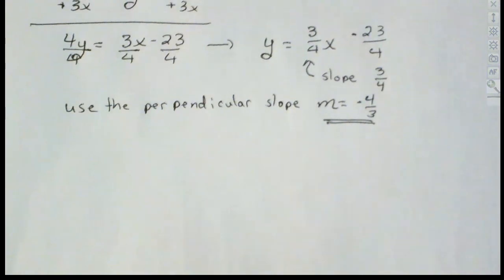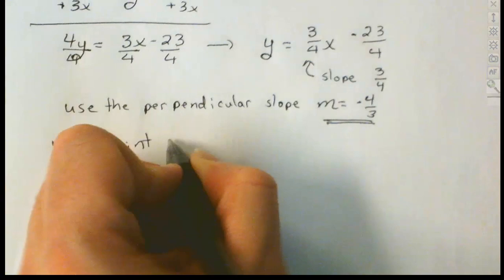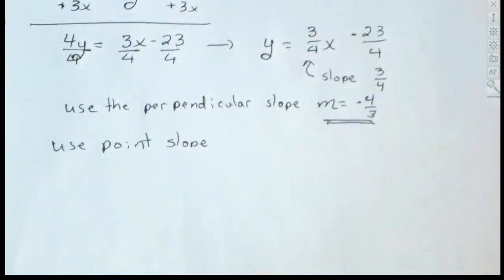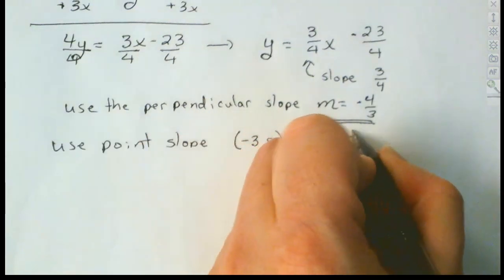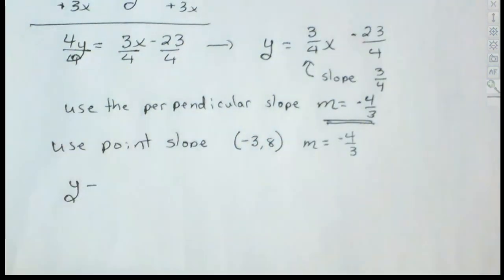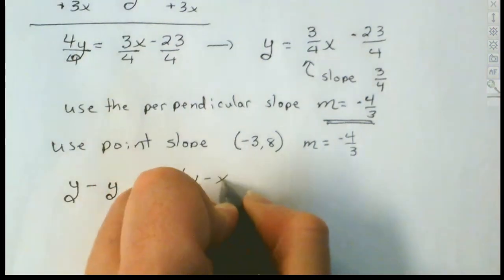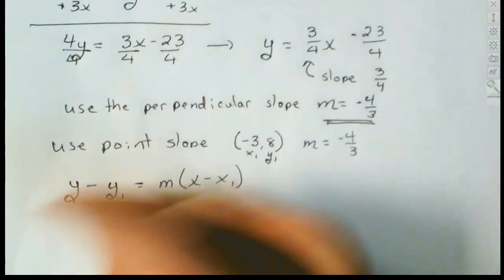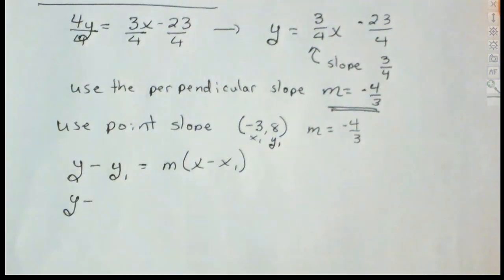Okay, now we go to the next step, which for the next step, we need to use our point slope formula. And what do we have? We have that point, which is -3/8, and we have a slope of -4/3. Write up our formula. Y minus y1 equals m times x minus x1. There's x1, there's y1. Fill the pieces in. Watch out for double negatives, because that's where we'll make a mistake at, or simple algebra.